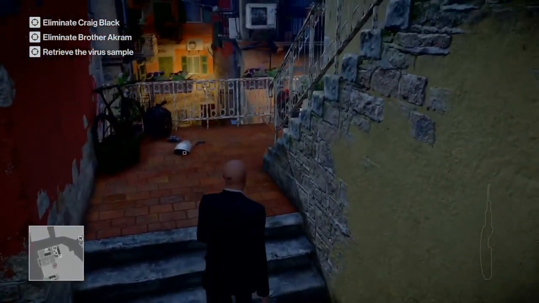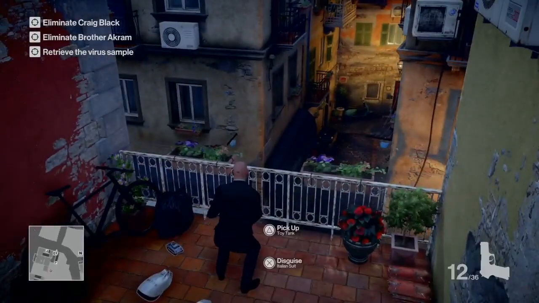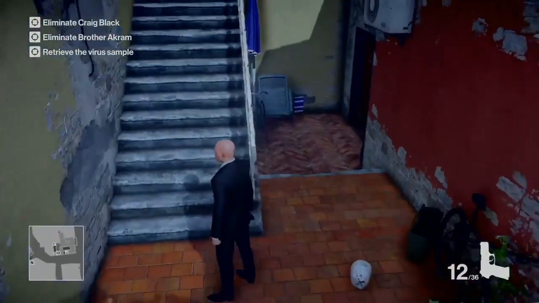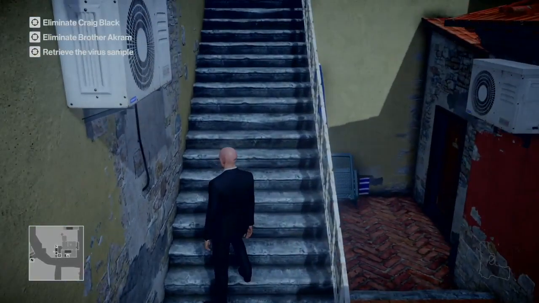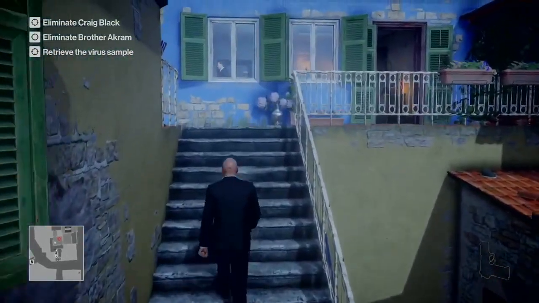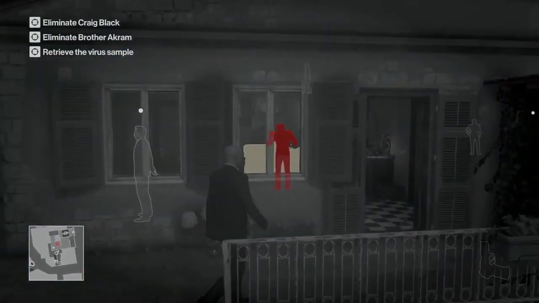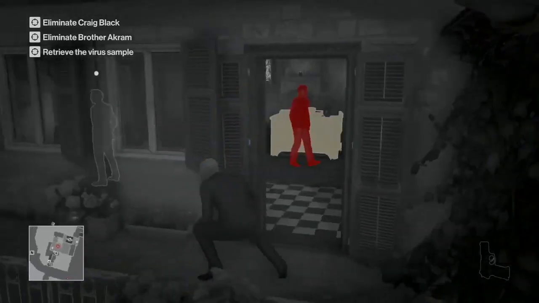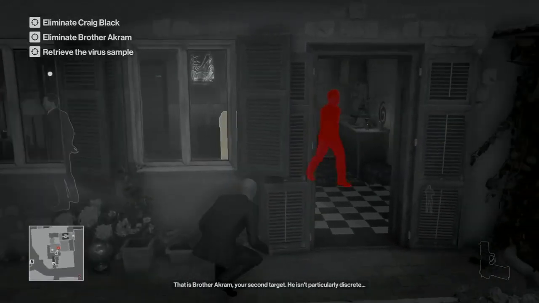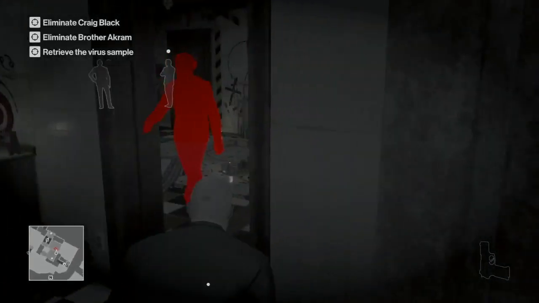Anyway, so once we've done that, pick up the gun. Don't really need it, but it's part of the outfit. And then just kind of stay low. We're going to come up here. And using instinct, there's our target. So what we're going to do is, as you can see, one of the bodyguards can recognize us. We're going to wait till he goes in and then follow him into that room.